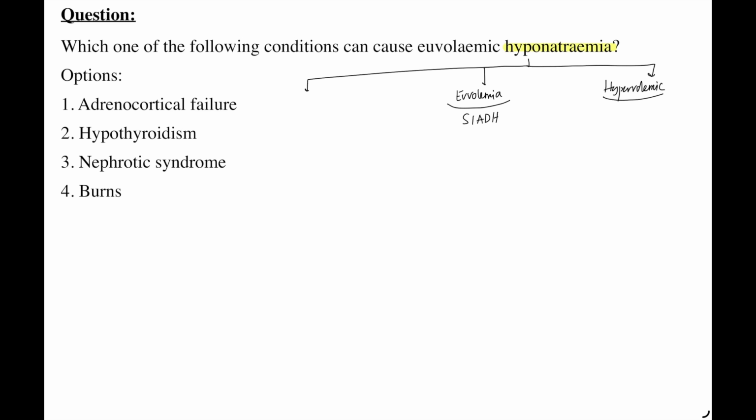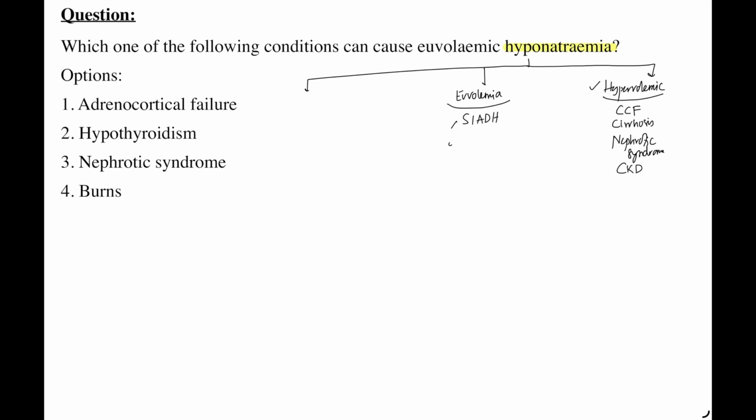Excess volume means the body is unable to pump out the excess volume. That means excess volume or hypervolemic condition can be because of congestive cardiac failure or because of cirrhosis of the liver. In all of these you will see excess body fluid. Even in nephrotic syndrome you will see hypervolemic hyponatremia. Right, even in CKD there is failure, so body volume is high. So hypervolemic hyponatremia. Or euvolemic means normal.